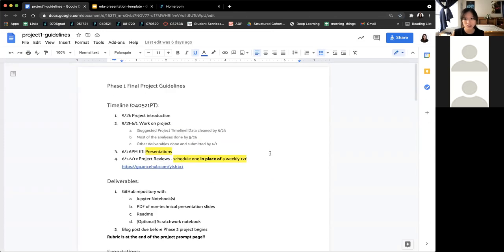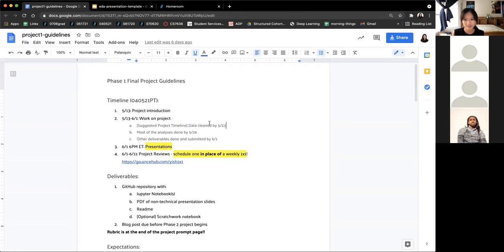Okay, so let's see, where are we at? Yeah, so the guideline that I gave was to have your data cleaned by end of the week. So it sounds like this is where you all are at, so I think we're on track. I would say data cleaning and just figuring out what kind of questions you're going to ask, everything that comes before even creating the graphs, that's what takes the longest. So a lot of people feel like they might be behind because they're still data cleaning, but that's absolutely okay.